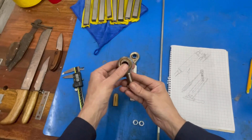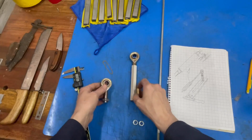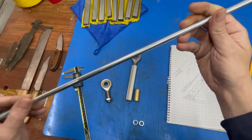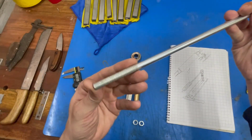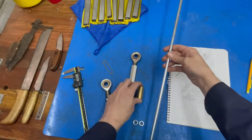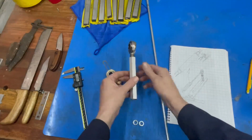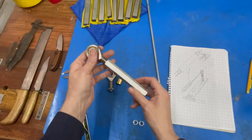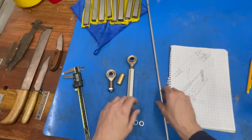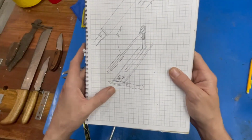This is what we'll use to actually get our angle, but we'll need to make a bushing to go in there. And then I've got just a threaded rod here. It's threaded anyway. I only need like half of this, so we'll make a bushing and then drill a hole for that. And then I've got this bit here with it, so we'll use that to mount it to our bottom plate.